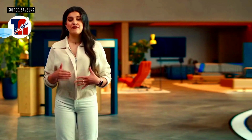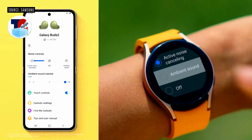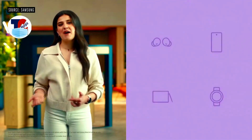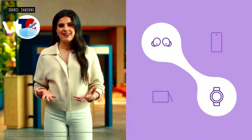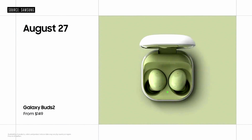Buds 2 deliver advanced call quality. With Buds 2, you can call a friend while you're in a noisy area, and your friend will still be able to hear your voice clearly. And if you pair them with your Galaxy Watch, you can switch to ambient mode with just a tap in your Buds controller app. And with Auto Switch, moving between your smartphone, tablet, and watch is easier than ever. Galaxy Buds 2 will be available for $149 on August 27th.